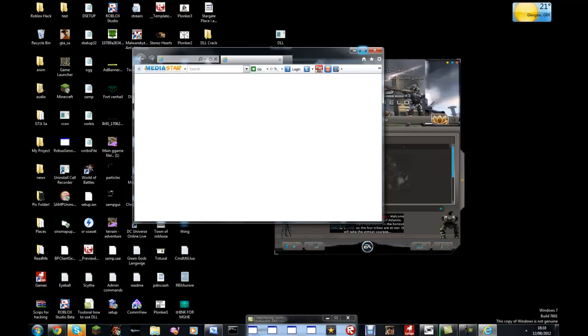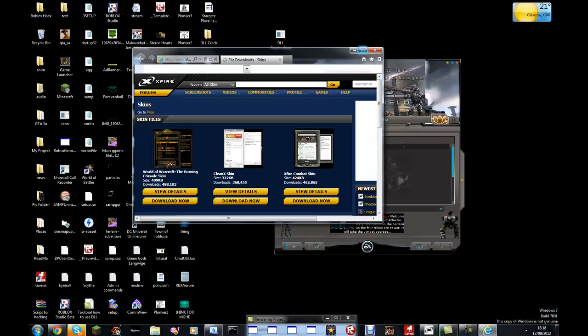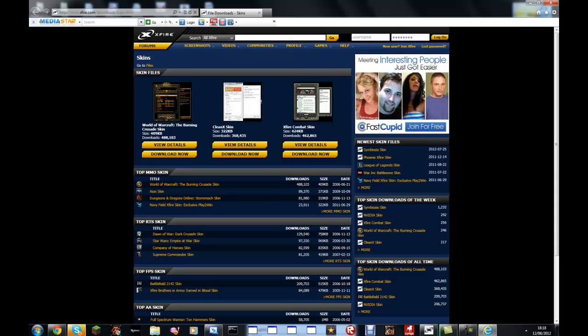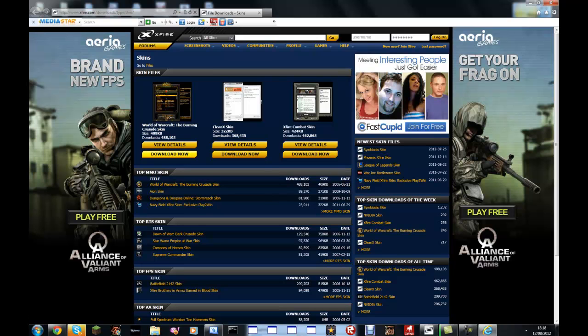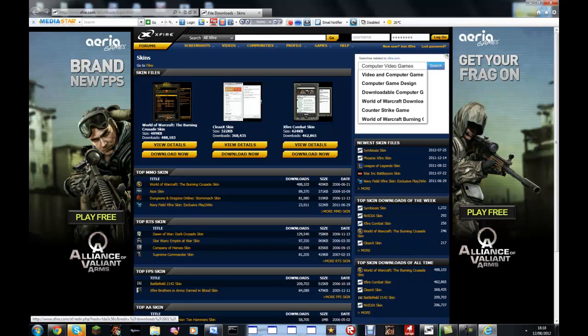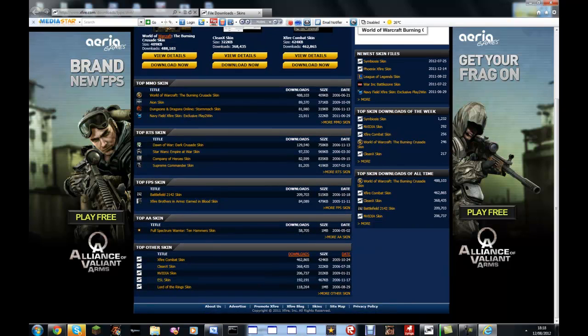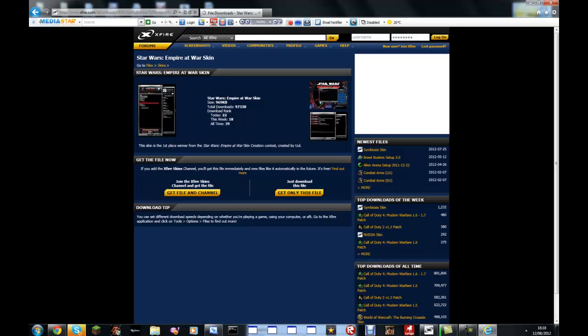You will wait. You will wait more. Now, there are some skins here. You can see there is World of Warcraft Clean X skin, which is just simple. Then there is Xfire Combat. I think that is personally quite a good one, but there is better. Much, much better. Like that one, I'm going to download that one right now and show you how it is done.